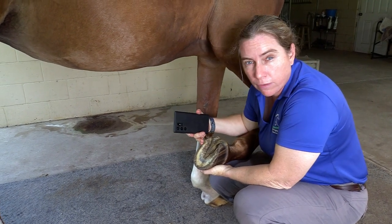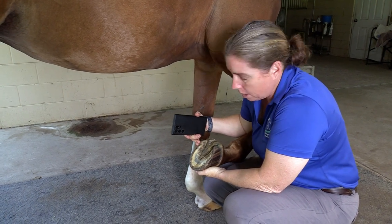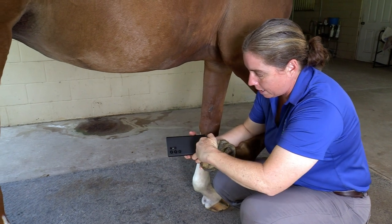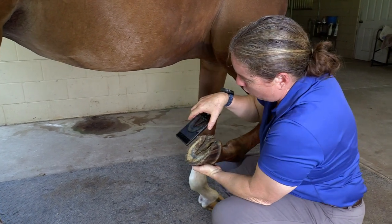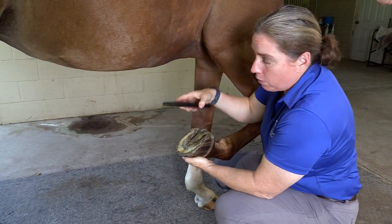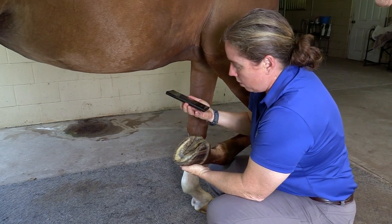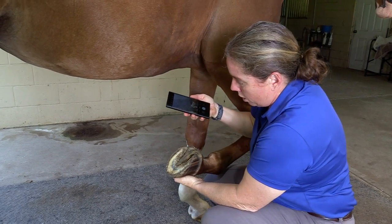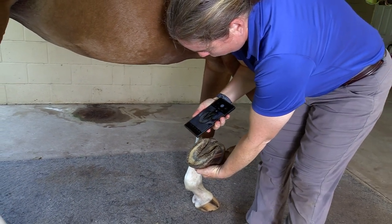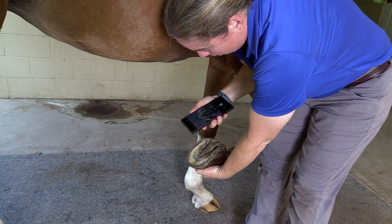There's a really useful template in HoofmApp for this shot, but it can be a little tricky to take. So I pick up the foot. You're going to think about your camera being centered to the foot. When you hold your phone over, it may be on the side as opposed to directly over the center of the foot. So I get the foot up, then I give myself enough room on the phone when I'm looking at the picture that I have space around.